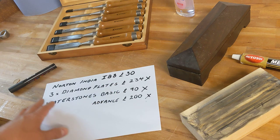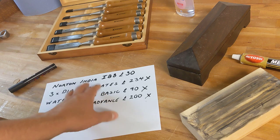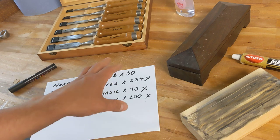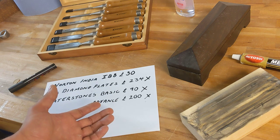It is possible. The only time I would look to use diamond is if I had something really hard. And not Japanese tools, you don't want to put them on diamonds, I don't think. Again, I'm not an expert with Japanese stuff, so don't quote me. But if I had something hard like carbide, but you don't use carbide in a chisel.